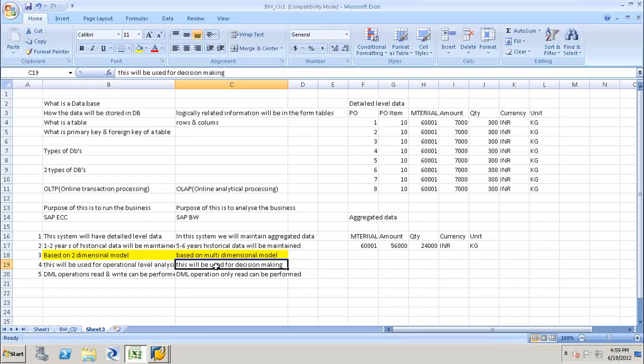And I can modify that purchase order in the SAP ECC system. That is called write. So I created a purchase order, I can view that purchase order, and I can modify it. By mistake, I created a purchase order and gave a quantity of 100 kg, but it has to be only 50 kg. So I can go and modify that particular purchase order, changing the quantity from 100 to 50. That is the meaning of write. Am I clear?